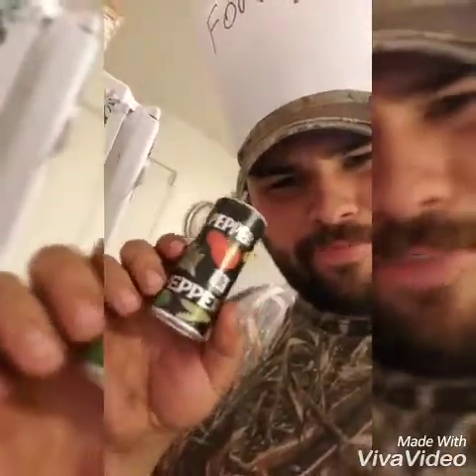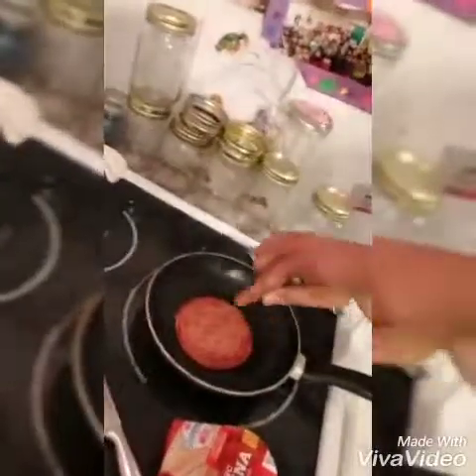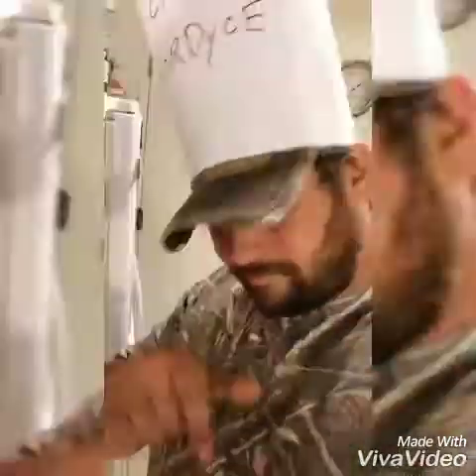Now me personally, I like putting a little pepper on mine. Some people don't, but I do. So let's just have a little bit of pepper on there. Don't take much, just a little bit. Check this out — it's got that nice golden ring around the outside. See how it's a little bit cooked in the middle? About like how I like my steak — red in the middle but done on the outside. That's the way I like my bologna.